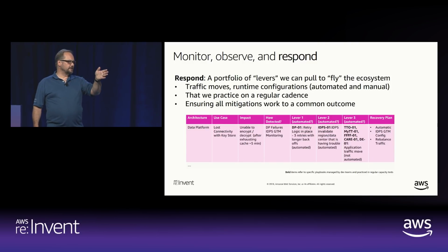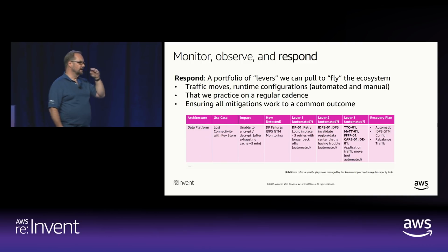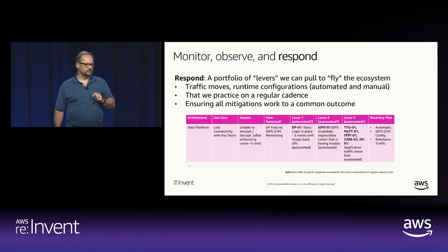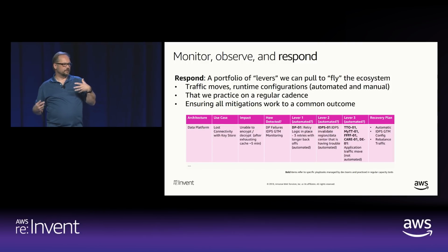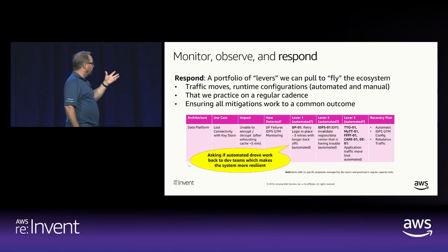Now, the TurboTax ecosystem just simply doesn't just run. There's a lot of controls and levers we put in place. And particularly, we do a lot of FP&A analysis and testing around that. This right here is a glimpse of one row out of that where we said, if this particular problem happened, how would our system respond? And we ask these questions ahead of time. In particular, there is the team-specific one you want to do, but we look at more of an end-to-end perspective. If this happens, how do we respond? And we define what are the levers that we pull, and in what order we're going to pull them, and what teams are going to pull them. The bold here refers to specific playbooks that are around that. And we do this for a lot of the failure modes that we have.